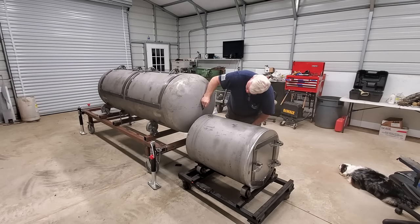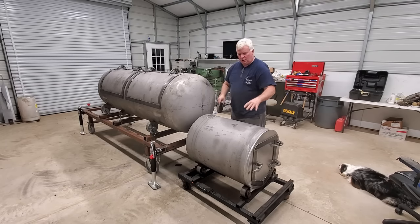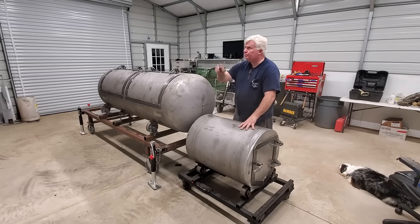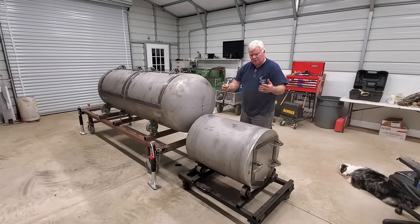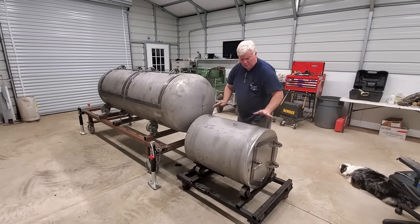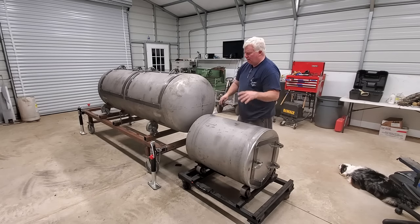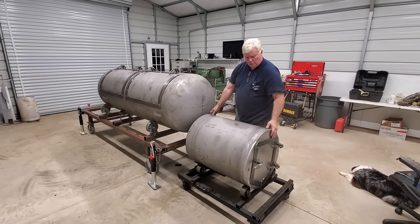We'll put a bigger mark at an inch and three quarters. And that's where I want to attach this to that. And that's exactly what I'm going to do. First step is going to be hang this from the crane. I've done it with jacks and transmission jacks and all kinds of precarious ways. Right now it just happens to be sitting on the rotisserie that I use to build these. And I have found that hanging them, either from an engine hoist or something like that, seems to work good.